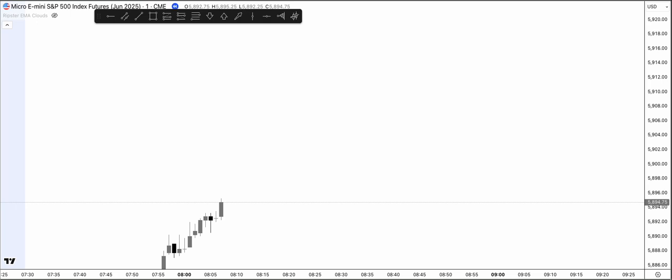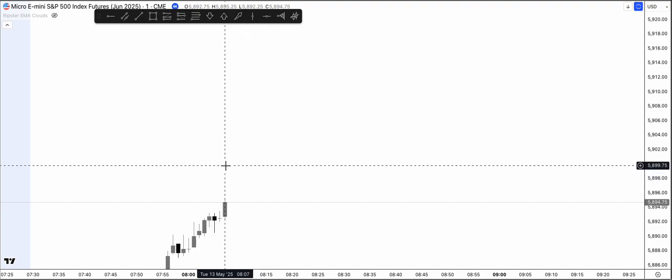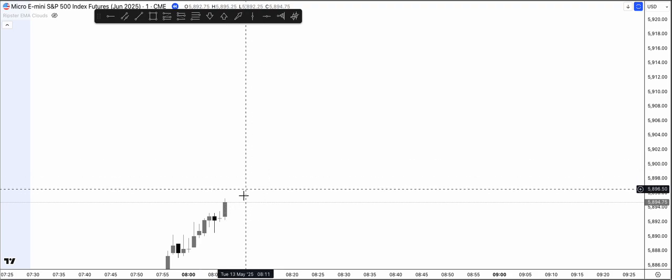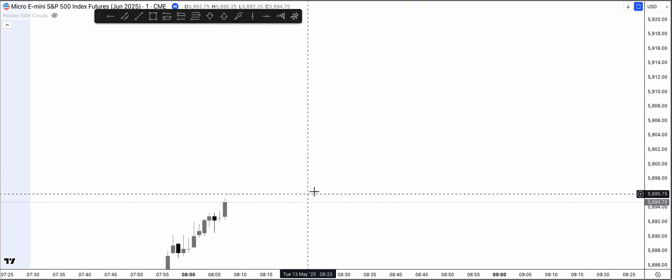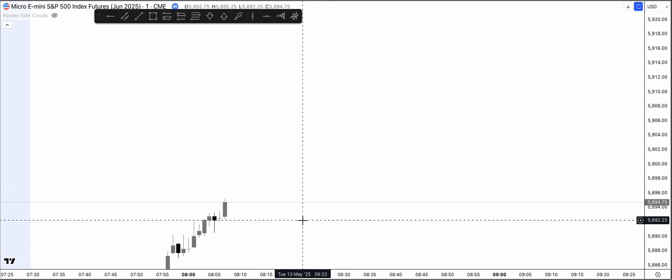Some of you have been asking about the Jedi model, so I'm going to make this short video to explain exactly how it works. With that being said, here we go. So this is the market today. This is around 8:07 Mountain Standard Time, which is my time, and we are just going to let it run so I can show you how I set up my Fibonacci and order block for our trade. This is being simulated so I can show you how it goes exactly.